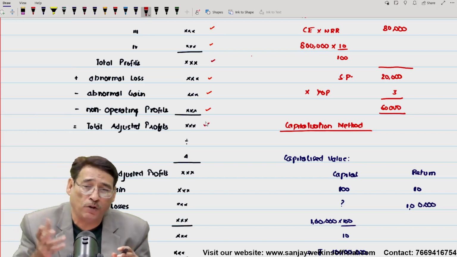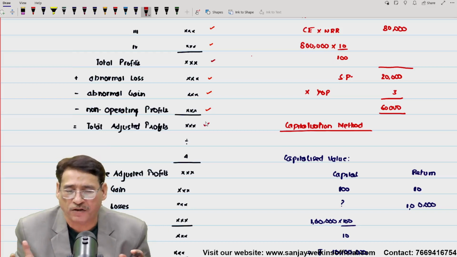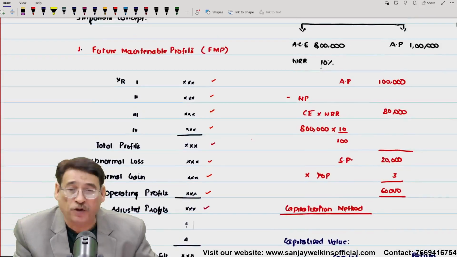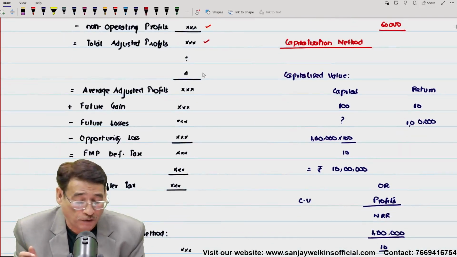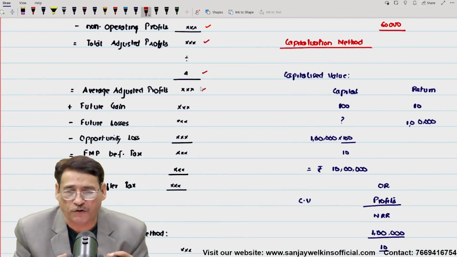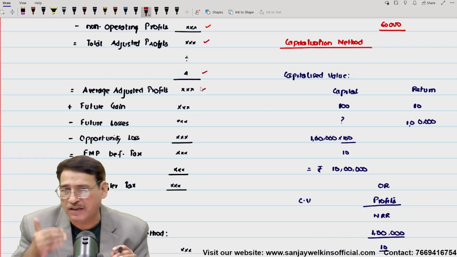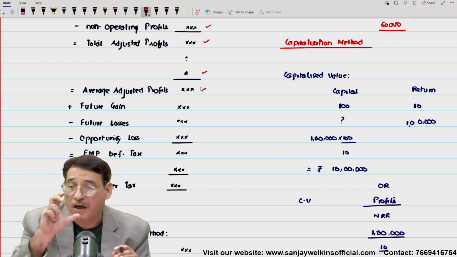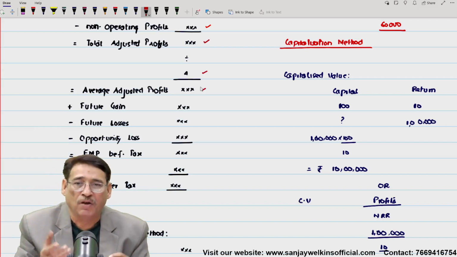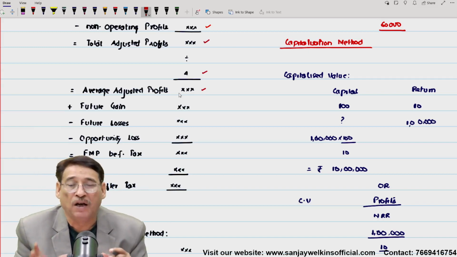And if somebody asks you, what do you mean by total adjusted profit? You should be in a position to deliver a very crisp reply that total adjusted profit is nothing but the profits under normal circumstances. Now, since we have taken a pattern of 4 years, so I'm going to divide it by 4, the number of years. After this, obviously, now we are going to get average adjusted profit. What we mean by average adjusted profit? Average adjusted profit now simply reflects the per year profits which this entity has earned in the past, taking into account the normal circumstances. So this is average adjusted profit, which signifies the earning capacity of this business in the past and under the normal circumstances.